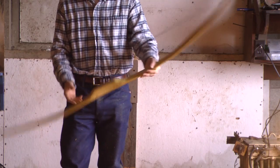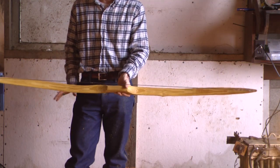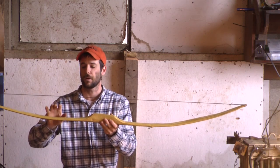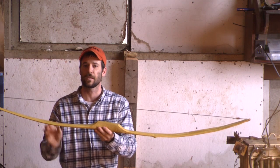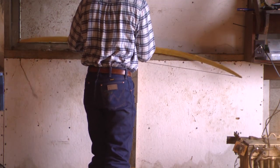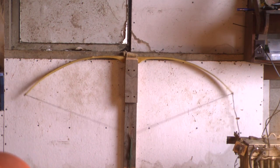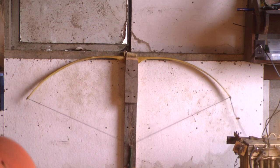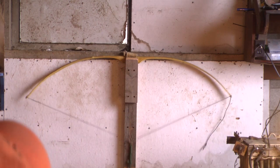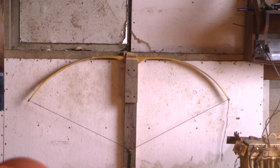See, the brace height's a good bit bigger. Still got more of a gap here than right in here, but the way we laid this bow out, the bottom limb here is an inch shorter than the top limb, so it's going to be a little bit stiffer, but not much. Everything's bending pretty good. It's still pretty stiff, so we'll just take off a few more scrapes off of each limb and put it back on here and see how it feels.